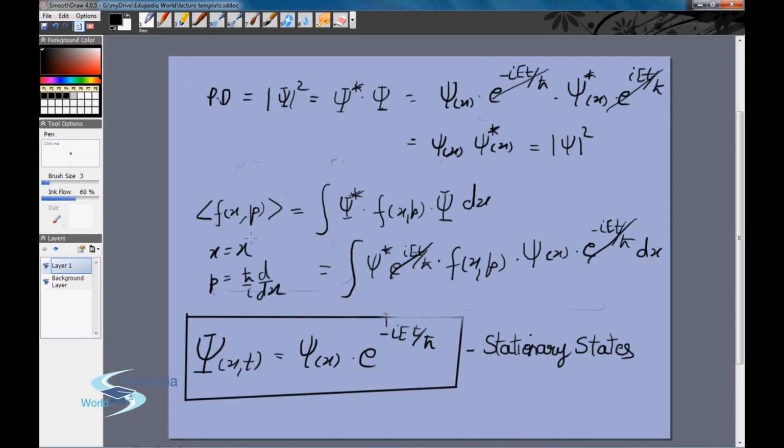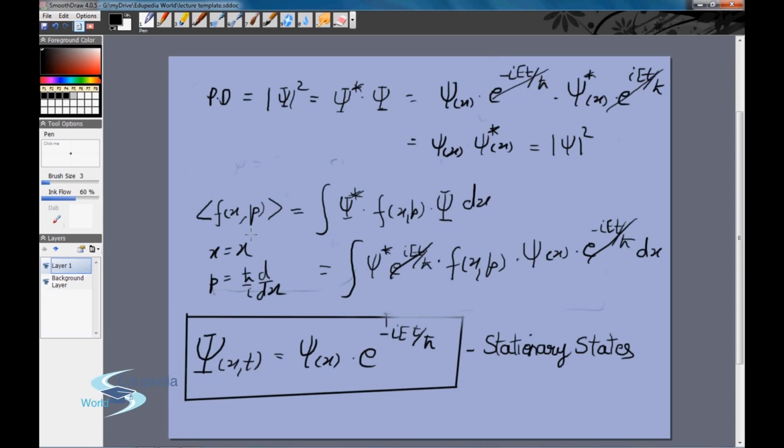Now again, I would like to mention one thing. The expectation value being constant does not mean the actual value is constant. The actual value would be a sample of data and you would get many different values based on the probability. But the average value of all those samples will be independent of time in a stationary state.